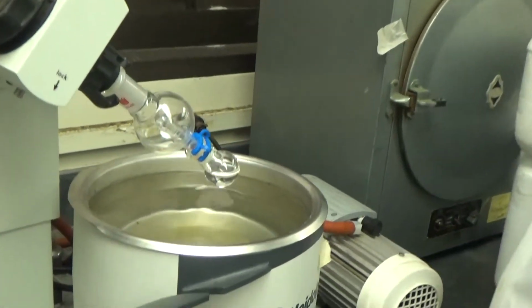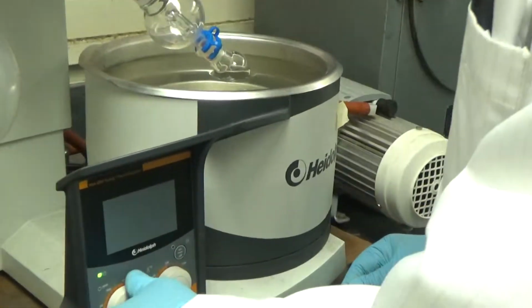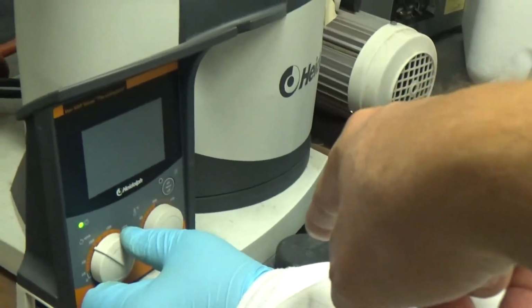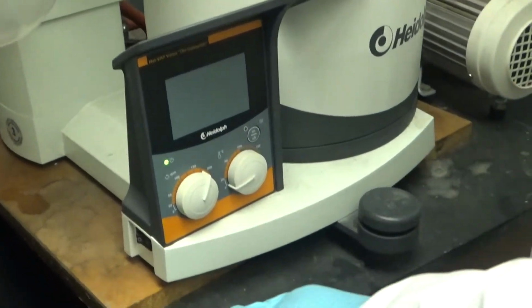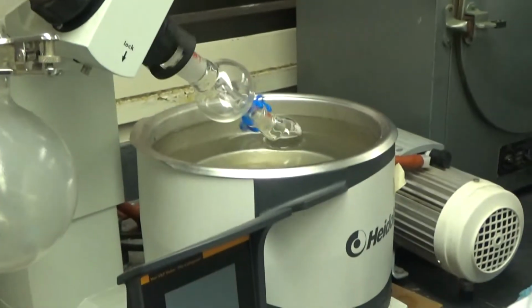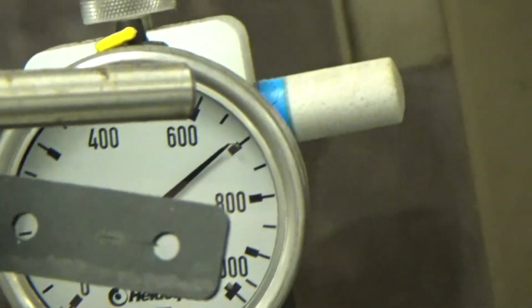Now you lower it in. You pushed that little black thing, and that allowed you to move it up and down. Okay. Start rotation. Then you turn on the vacuum. You're watching the pressure, right? The pressure has to decrease.